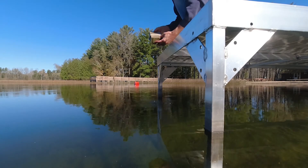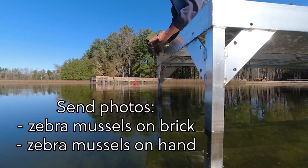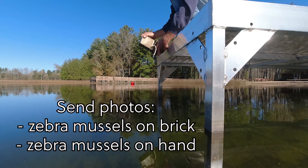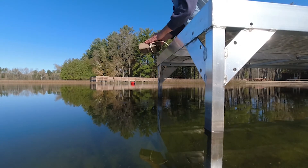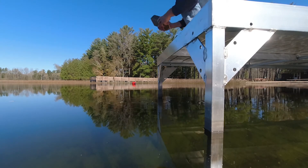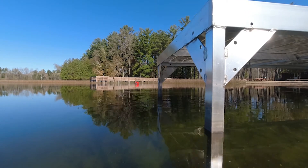If you do find zebra mussels, please take a photograph of the brick and several zebra mussels on your hand or other contrasting background, and send these photos to your local aquatic invasive species coordinator. At this point, you should consider monitoring with a plate sampler as described in the next section of this video. Please report your monitoring results each month into the SWIMS database, whether you found any zebra mussels or not.